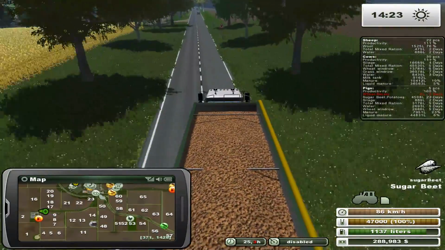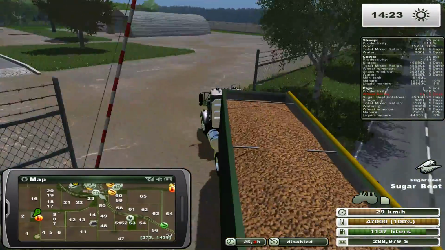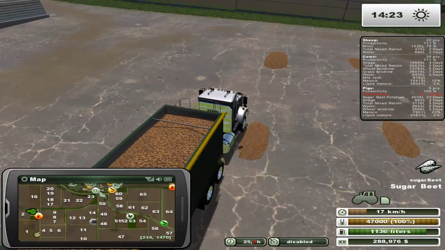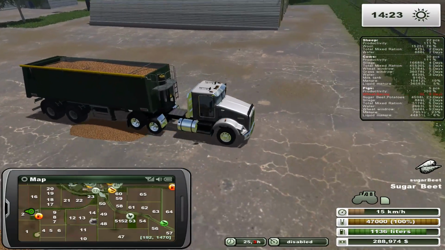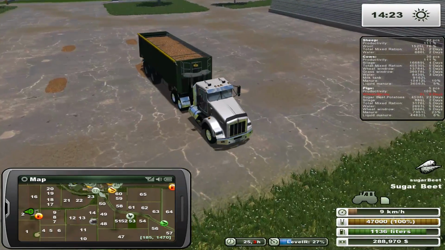Alright. Let's turn in here. Good. Now I don't know if I can just drive past it on the right hand side here. I should be able to, I think. Really? That's kind of surprising.